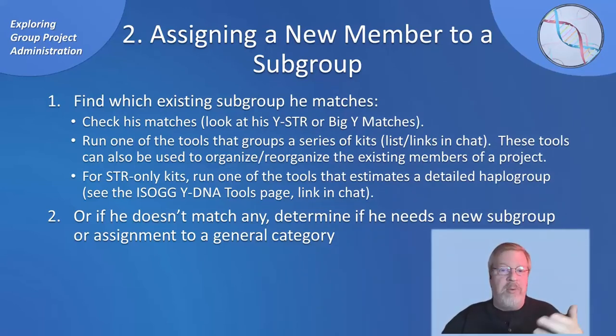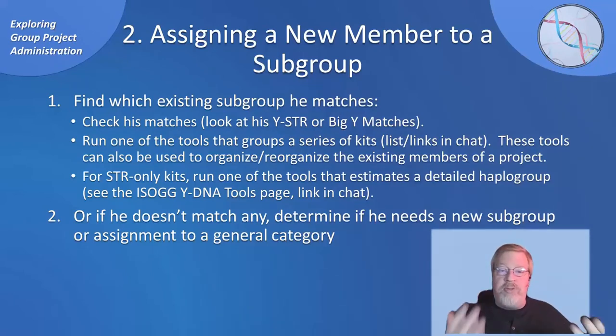And you can play with any one of them. And all of the ones that can estimate SNP haplogroup are fine in terms of figuring out what detailed SNPs, supposedly your subgroups, each one of them is likely connected to. And if you do, then any of those tools could help you do that as well.